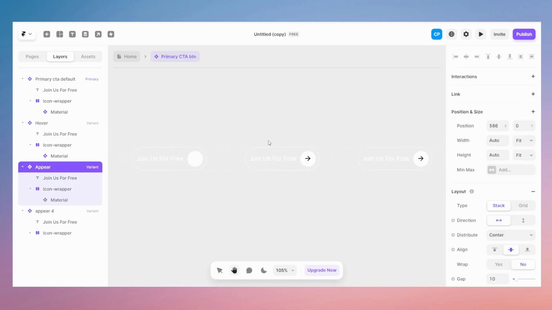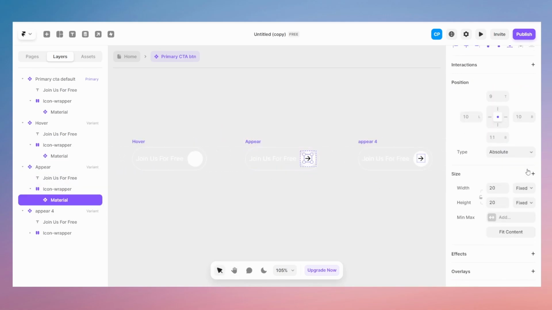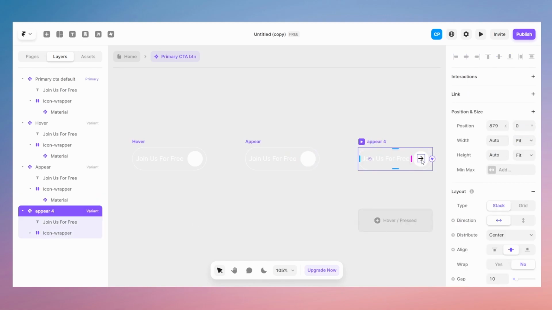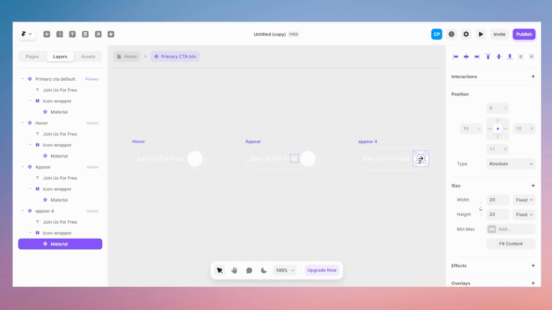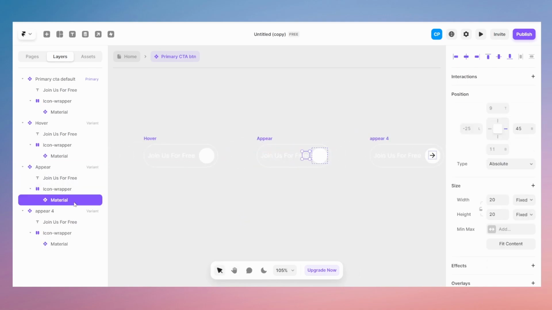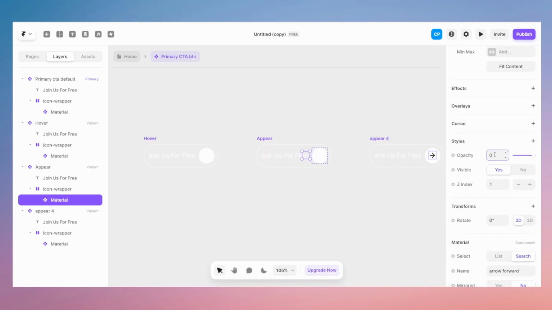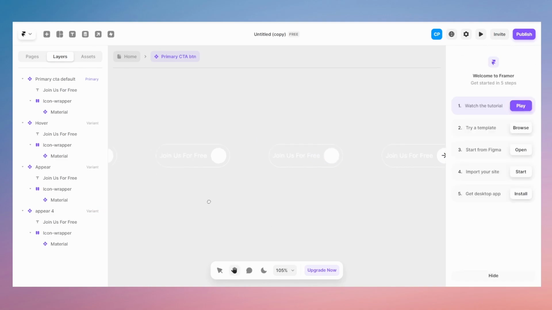Let's click on this appear animation. Let's do the same for this. Let's click on absolute, and since it is set to negative position, let's set this to positive 35, so it goes to the opposite side. Let's do it one more time so that it goes from this circle right here and is placed right here, and then the appear 4 animation is going to stay the same. We don't have to mention anything like this. So everything is done, and for that, let's see what the opacity of this variant is. If it is set to 1, we have to set it to 0.